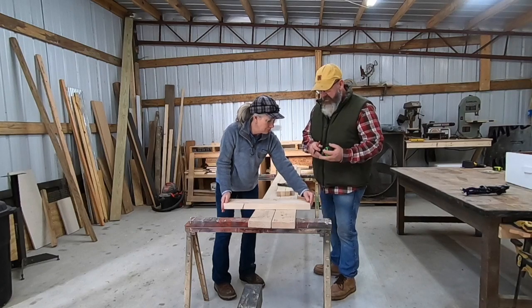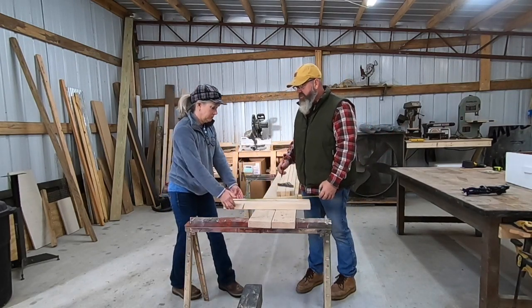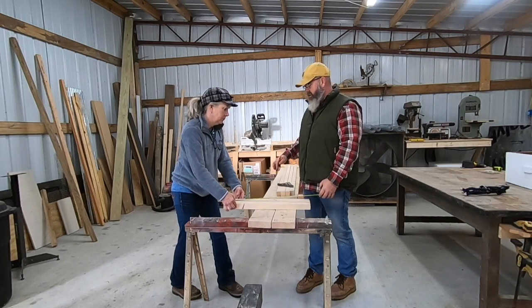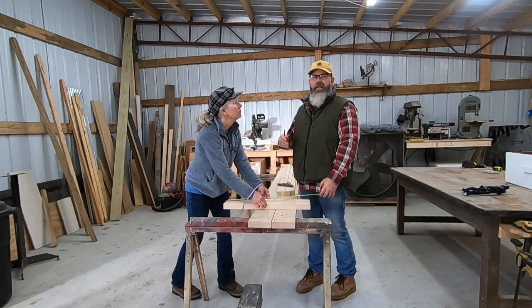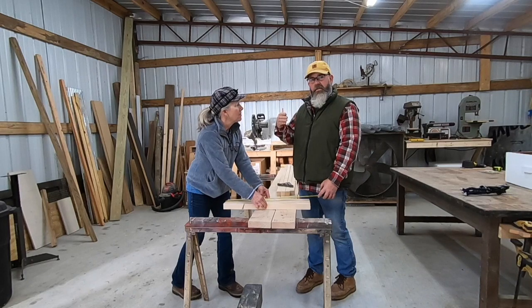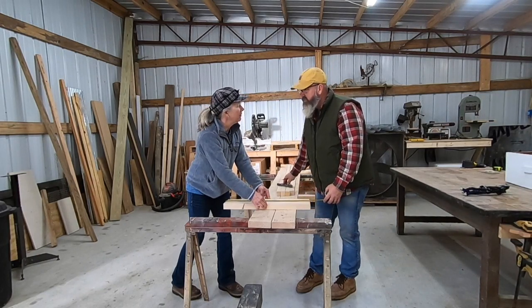So out of the roughly 2-foot pieces that we had left for the end, we're going to cut some 22-inch pieces, which will give our wall height a finished height of 25 inches. Our wire is 24 inches tall, so that'll give us a half inch on the top and bottom of wiggle room to be able to get a staple in and not have to worry about it coming out of the top and bottom.